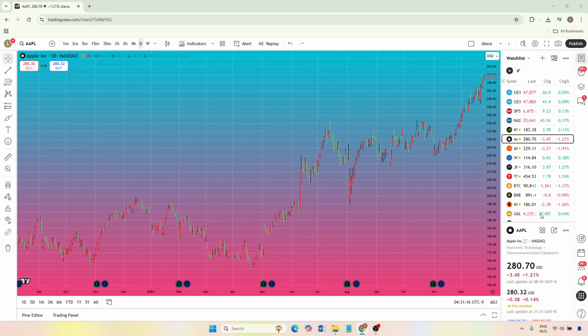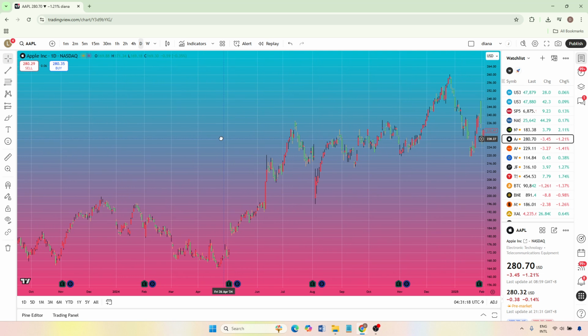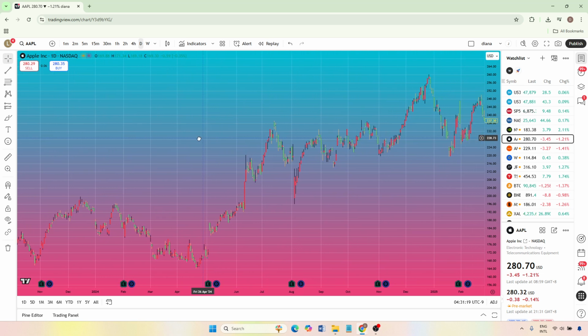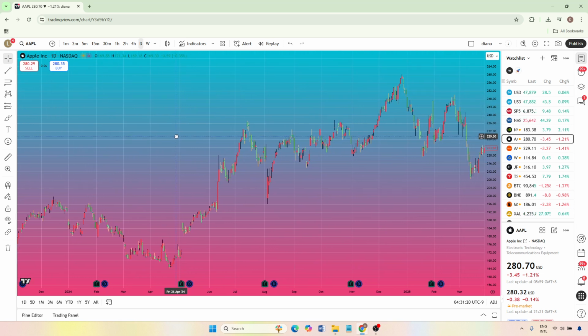In today's video, I'm going to teach you how to add Kaufman Stress Indicator in TradingView Pro, quick and easy. By the end of this walkthrough, you'll know exactly how to find it, add it to your chart, and get into the settings so you can start using it in your own analysis without any confusion.